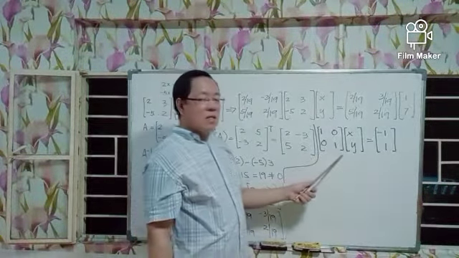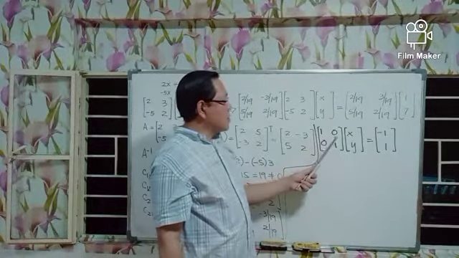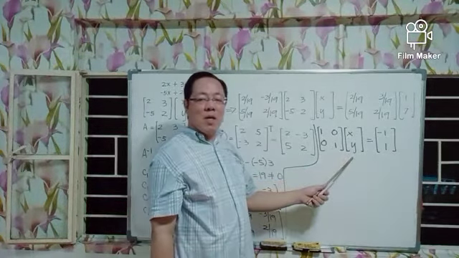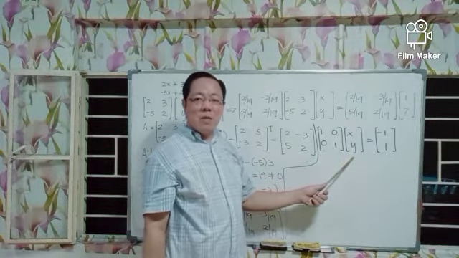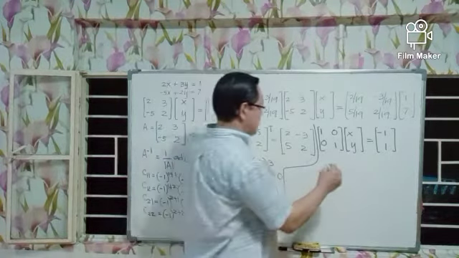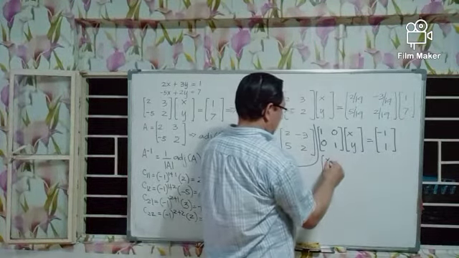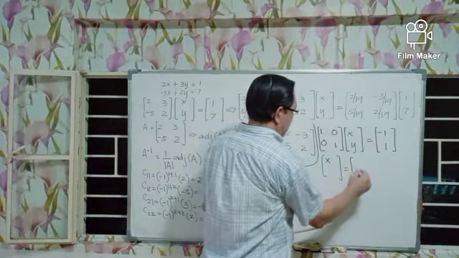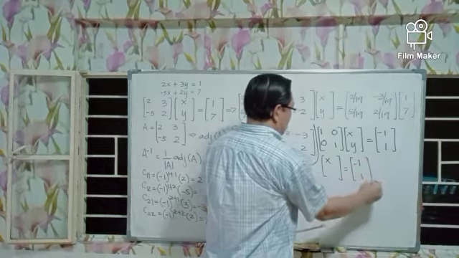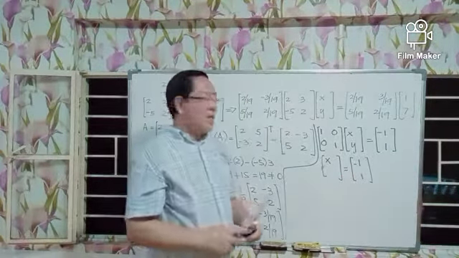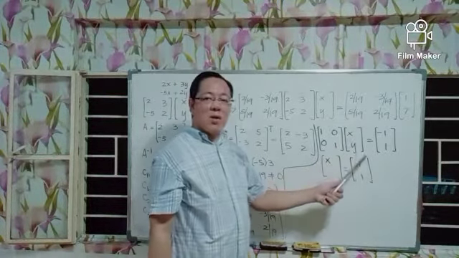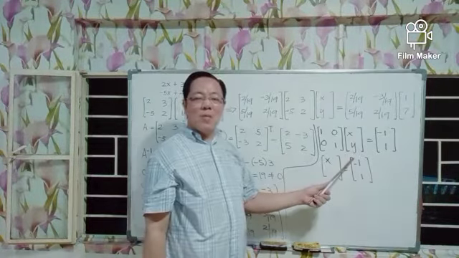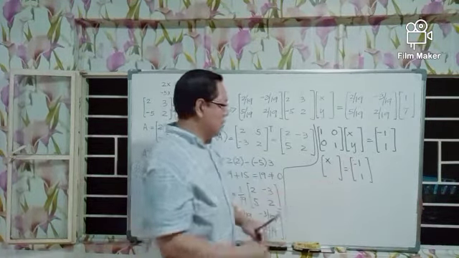We simplify the left hand side. Multiply the first row by the column vector. 1 multiplied by x is x, plus 0 multiplied by y is 0. You get x plus 0, or x. Now multiply the second row by the column vector. 0 multiplied by x is 0, plus 1 multiplied by y is y. We get 0 plus y equals y.